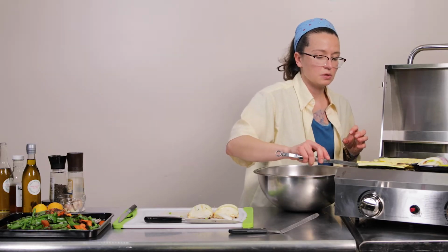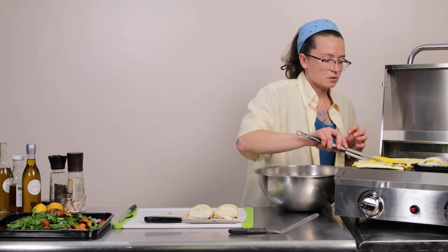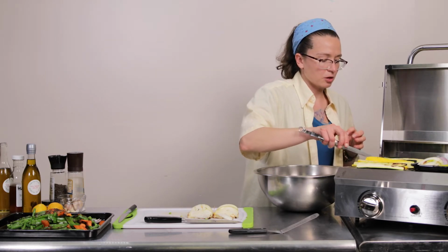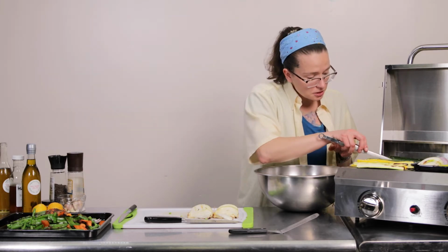There we go. Nice grill marks. Bring that little bit of meaty grill flavor to these veggies.